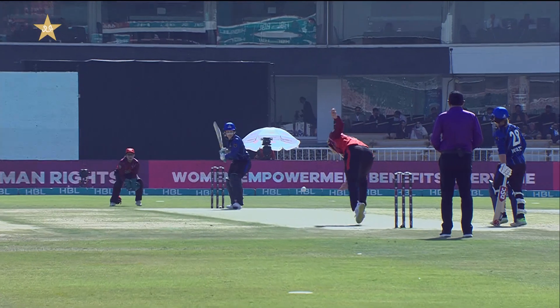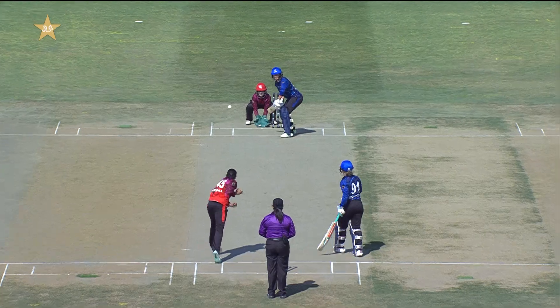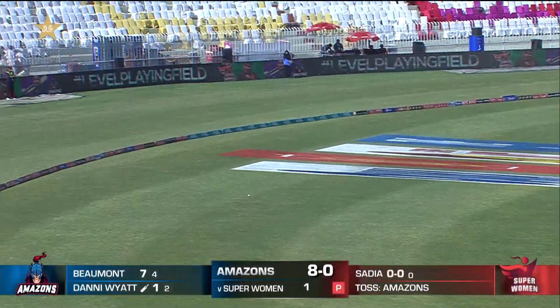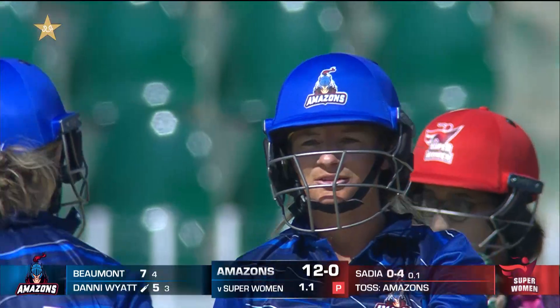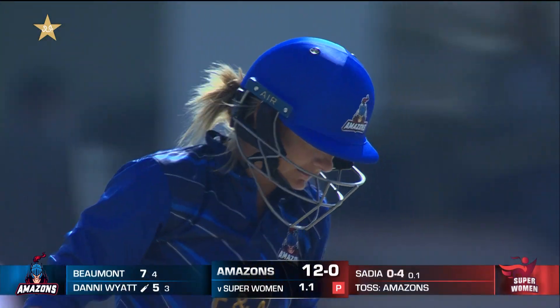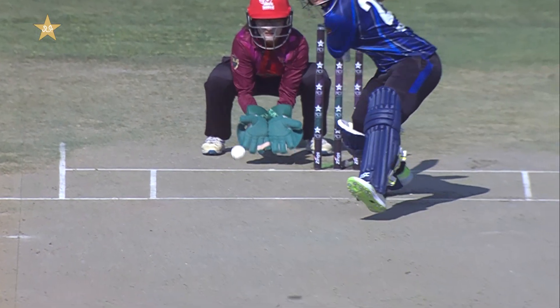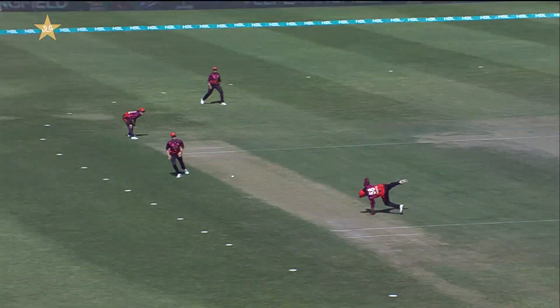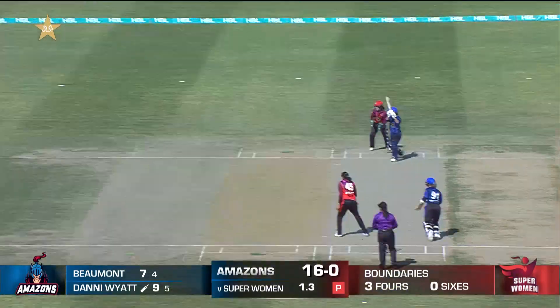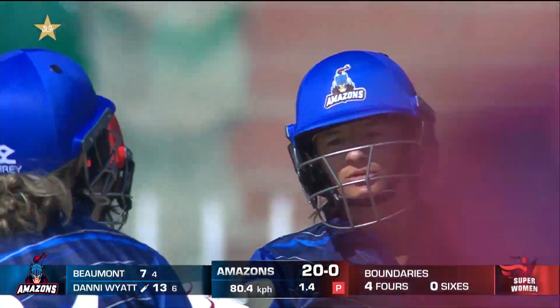Into the pitch but too short — it just stood up to be punished and it was, through the offside. A bit of air through the covers — glorious timing from Danny Wyatt. She will not miss out on such an invitation. Terrific shot, straight away — slightly overpitched and she's climbed into this. It's the arm ball, so the ball just coming on to the bat, and it has pinged off the middle. Another one over the top — she's just lifted it over point.